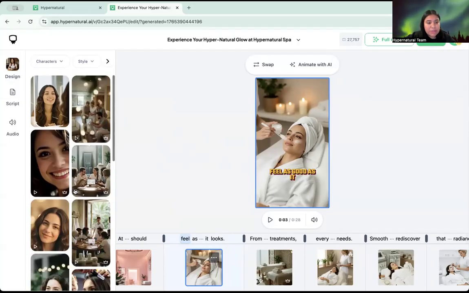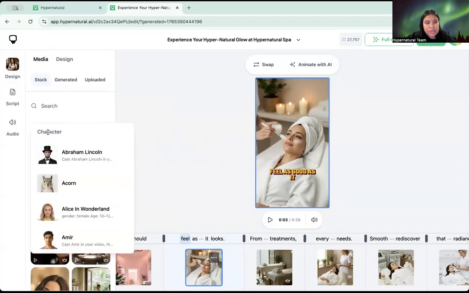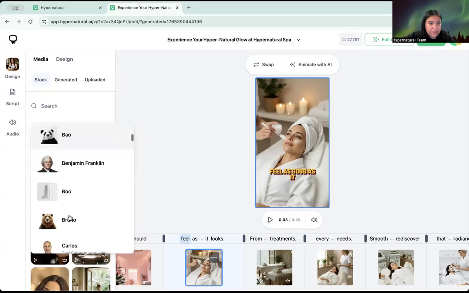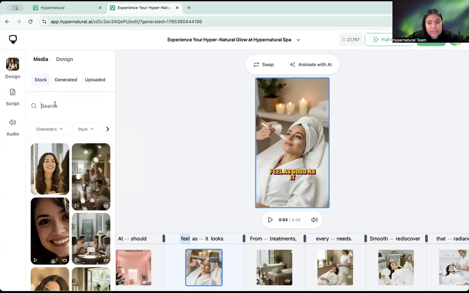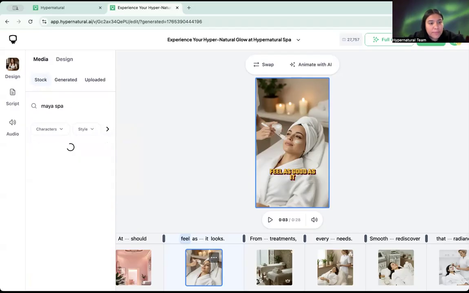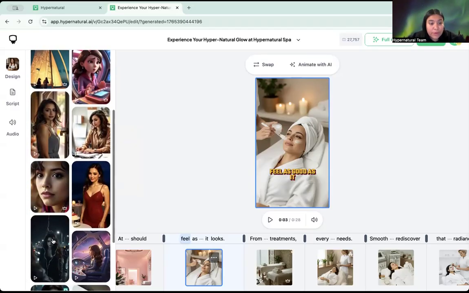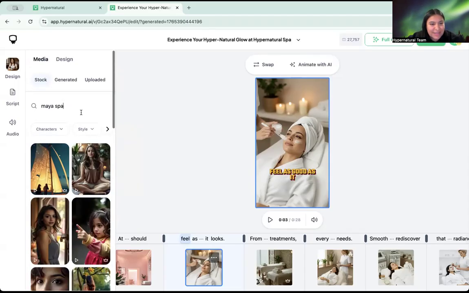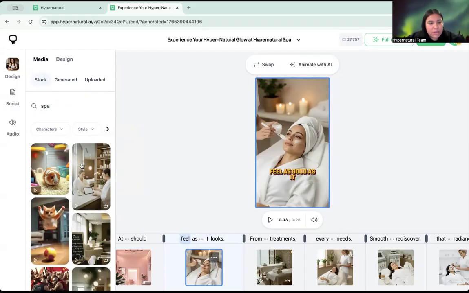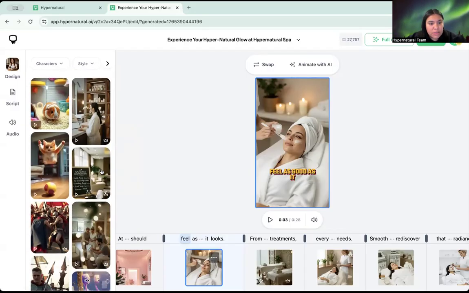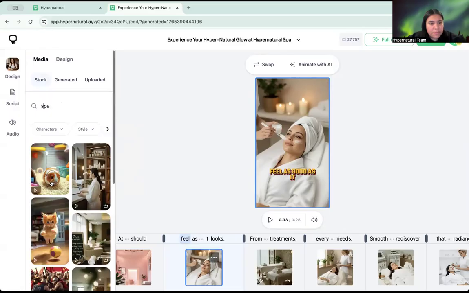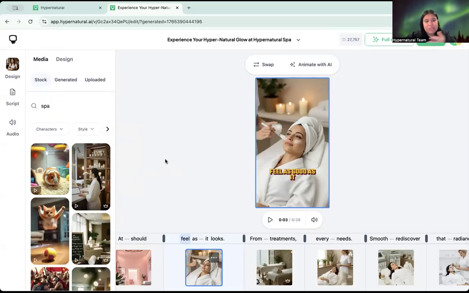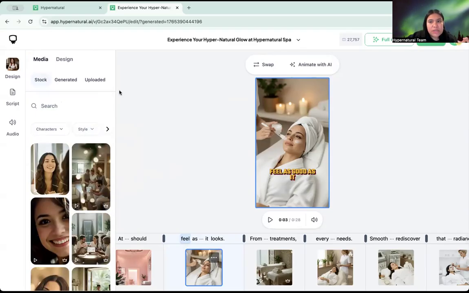And here I'm looking at stock images. So this is our stock library. I can search characters. We know Maya is a character. I don't know how many stock images we'll have of Maya at a spa, but let's just do Maya spa. So not many of Maya at a spa. But maybe I don't need it to be Maya. Maybe I'm okay if it's just a spa image, the same one we saw earlier, spa treatments listed with the lounge. So there are some options here. If none of these options really fit the bill of what I'm looking for, then I might not use our stock library.